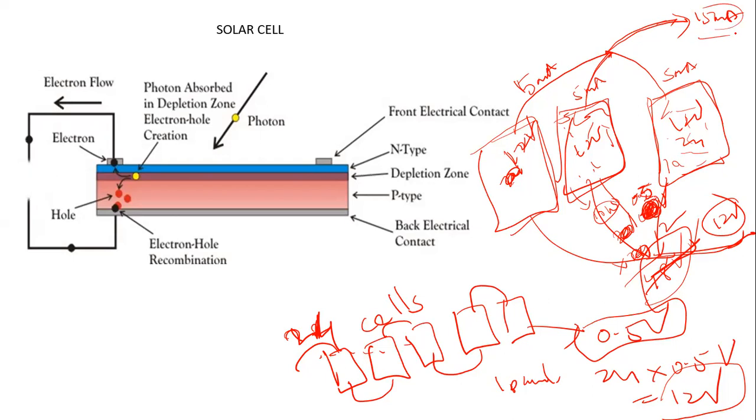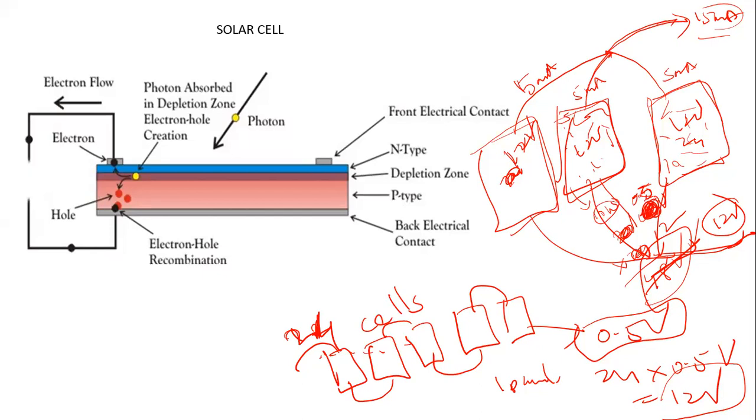So this is how people actually design a large solar power station. In a single solar power station, there will be a number of solar panels, and within the panels there will be a number of solar cells. It may not be 24, it may be more than 24 or less than 24. Depending on the design, you can have a number of solar cells within one panel, and that many panels can be connected in parallel to form one solar power station, right?